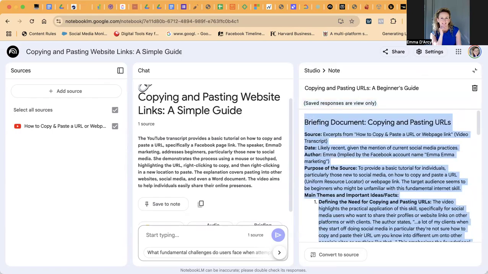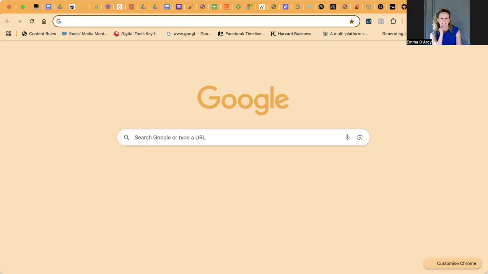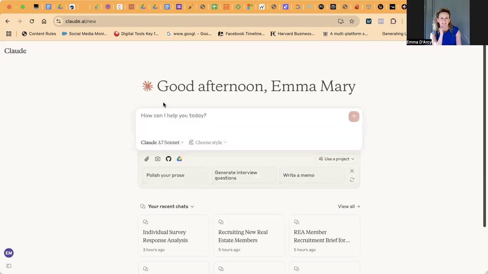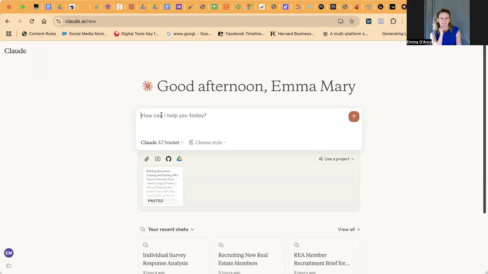I might go into Claude, for example. I'm using Claude quite a lot now, in addition to ChatGPT, and I'm trying to figure out which ones are the best to use for different projects. So I might put all of this in here, and I might ask, can you give me a further summary of this text and write a list of the most important elements?